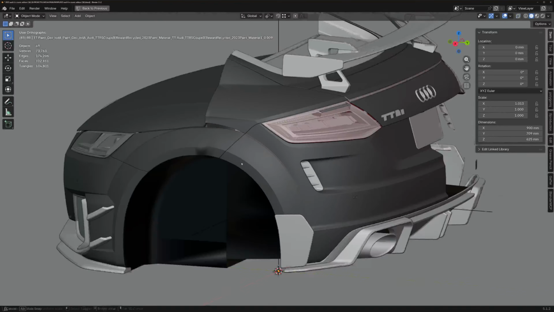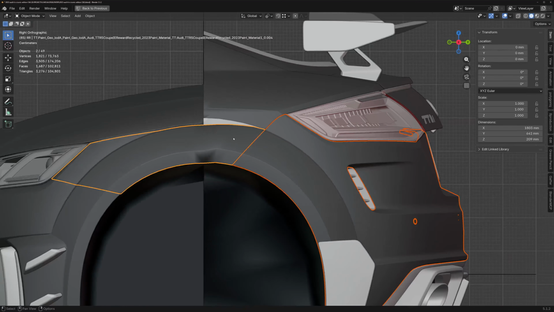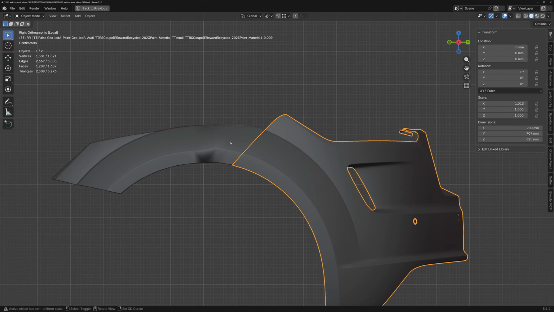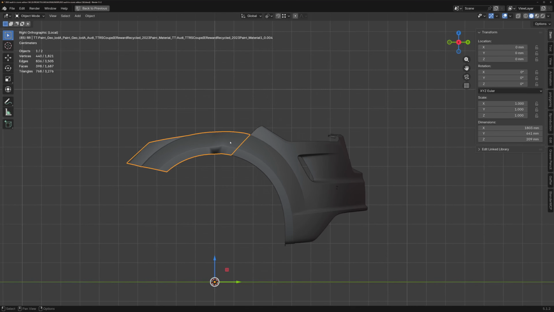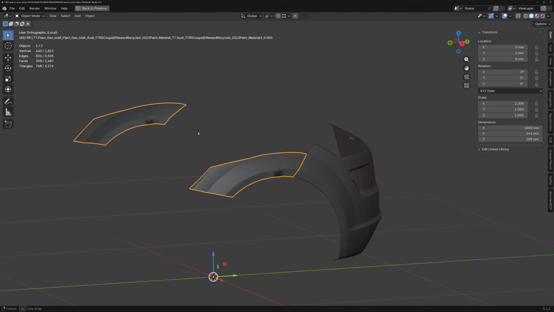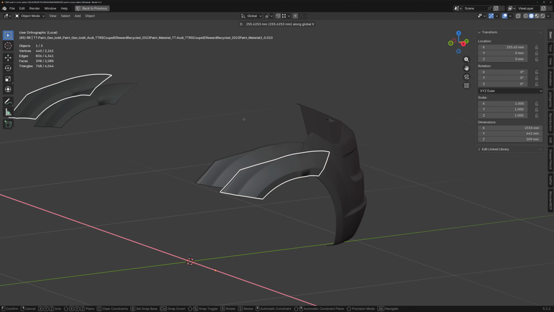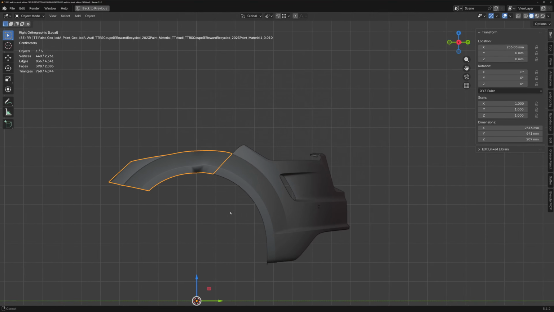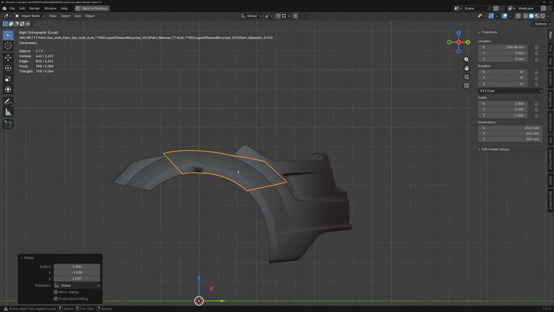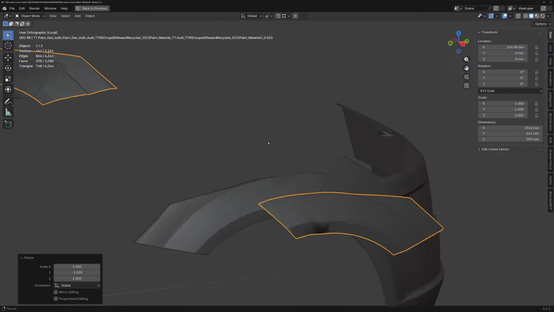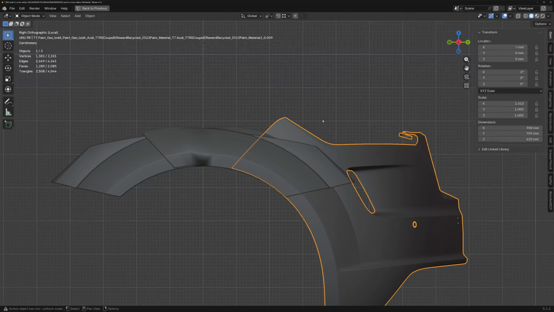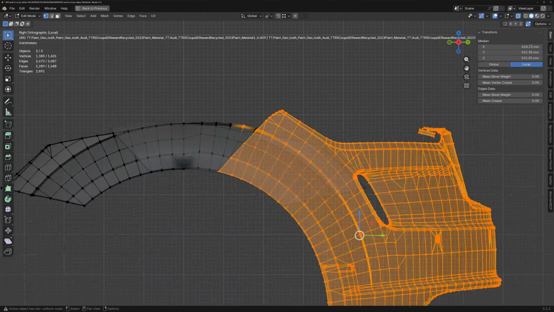Now what we're going to do is select these and isolate them. Actually, I should have kept that for reference. So let's duplicate this again, move it out in Y, mirror it, and then that is going to be our reference. So we need to get a little bit closer to that.